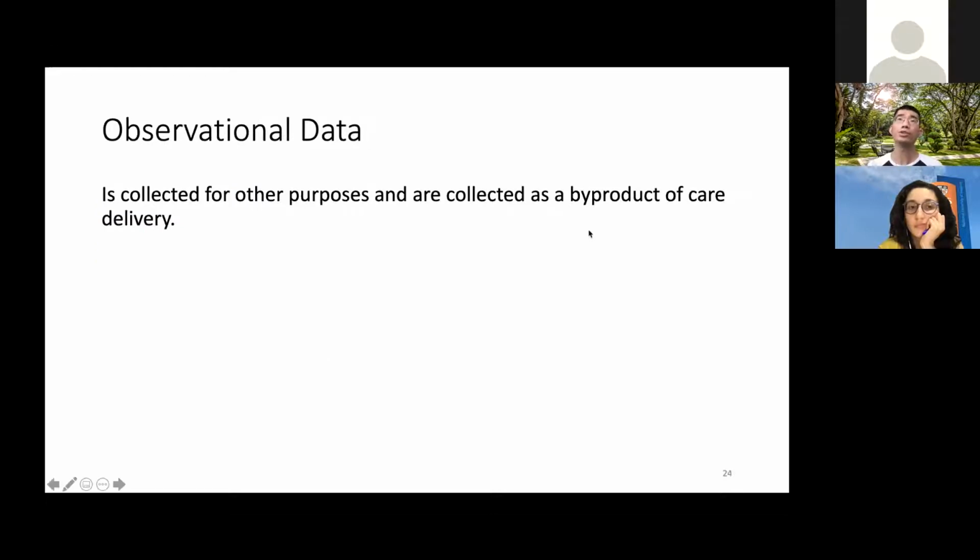So our workshop hands-on lab session will focus primarily on using the record of routine clinical practice to improve healthcare, because the data we want to use are collected for other purposes, which is to deliver care, and are collected as a byproduct of that care delivery. So these data are called observational data and are referred to as secondary use. Observational data have some important strengths, but also have some significant weaknesses.